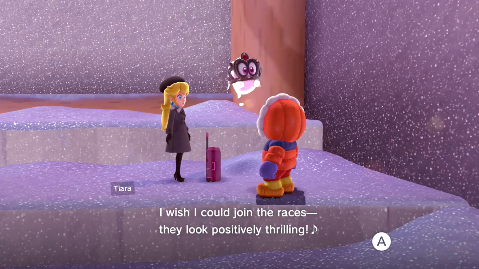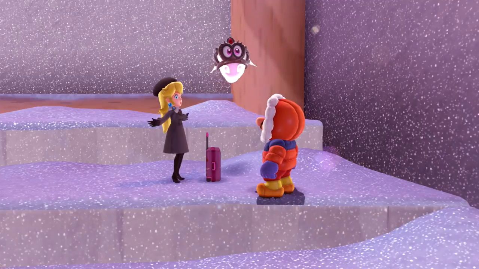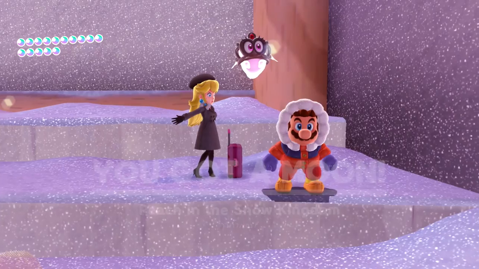I wish I could join the races. They look positively thrilling. I mean, you could do the same thing that Cappy does, so you could join the races. We found a power moon buried in the snow. It's yours now. Thank you. Yay! Okay, you got a moon. Peach in the Snow Kingdom.